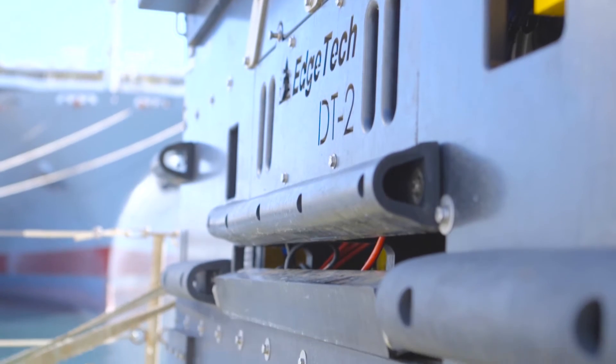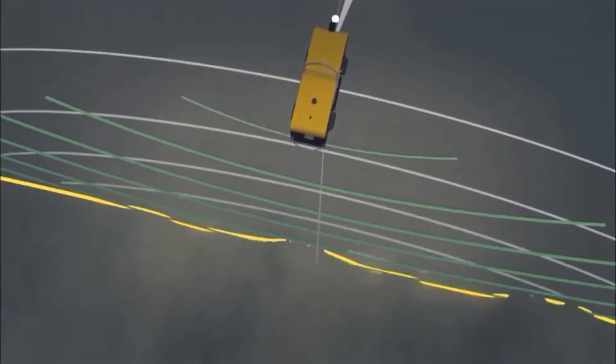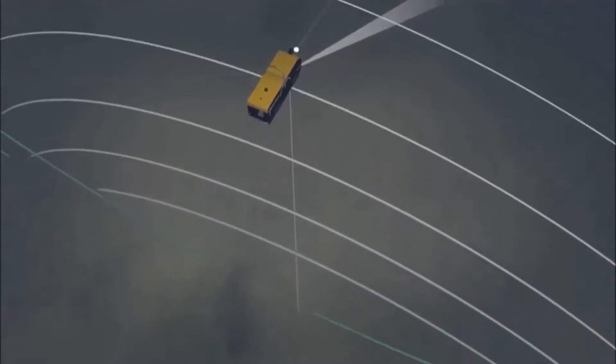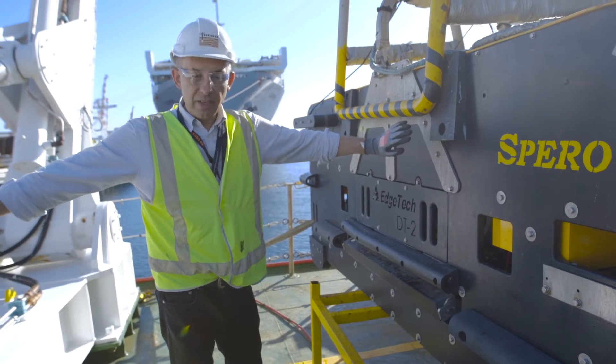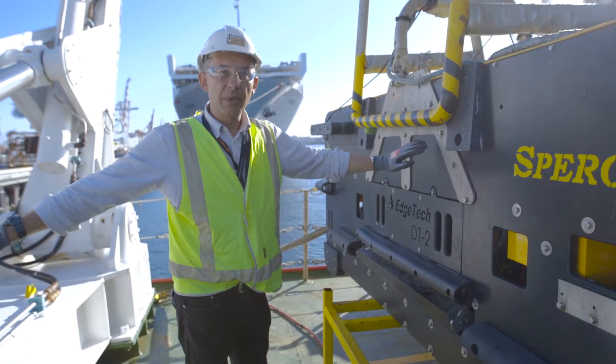The side of the vehicle is really the heart of the vehicle in many respects. This is the side-scan sonar — this does all the looking. The side-scan sonar pushes sound out to the port and starboard side of the vehicle, shining acoustics out about a kilometre on each side.